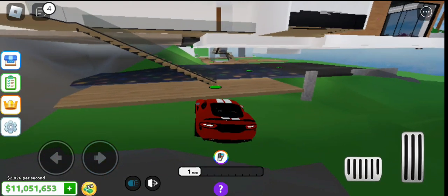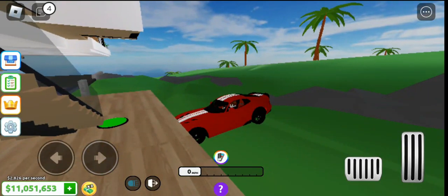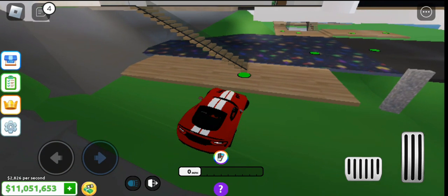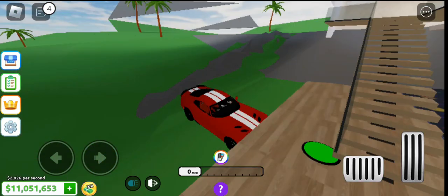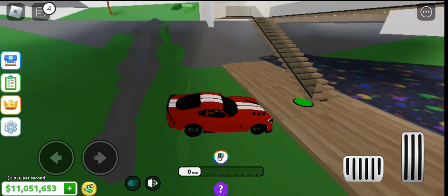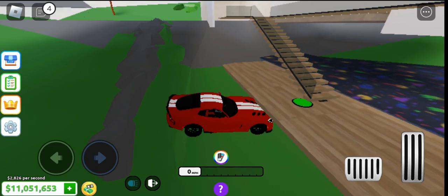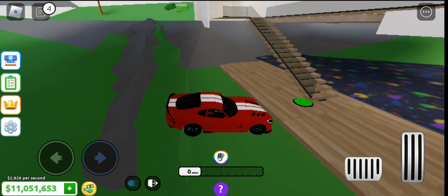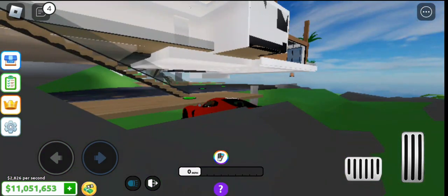Oh shit, bro, my stuff. Oh shit, man. Damn, man. There's no way I'm actually stuck. And it's right out of my house too. This is right under my house. That's crazy. I literally cannot move right now. That is insane. Bro, I was in the middle of my song, bro.